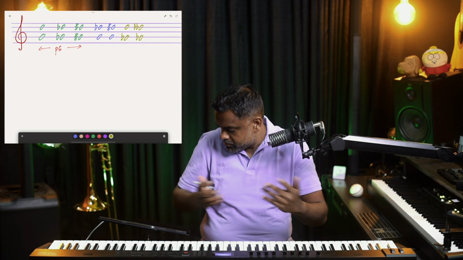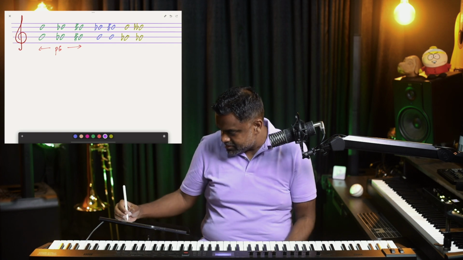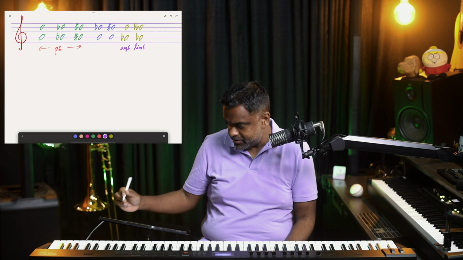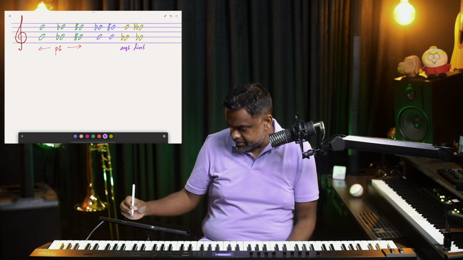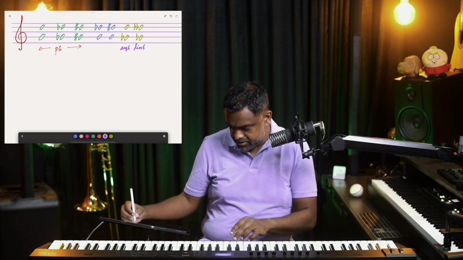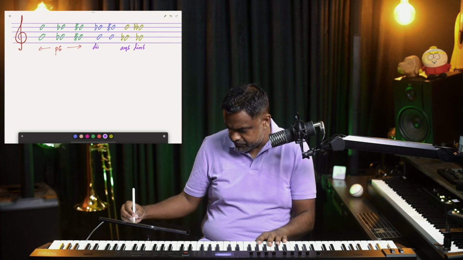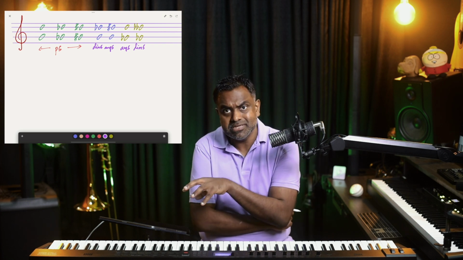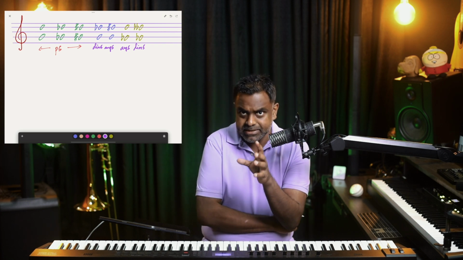Okay, so we've looked at what are all these things now. This would be the augmented, aug 5, and this would be the dim 5, right? From there. And then in the other setup, again, I've done G to D flat, which is dim 5, and G to D sharp, which is aug 5. So if I've showed you for the fifths, all you need to remember is that chart.